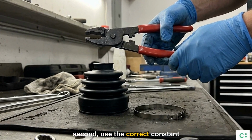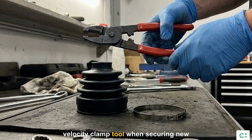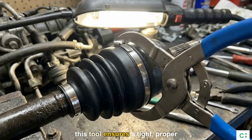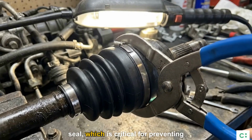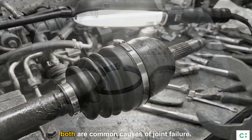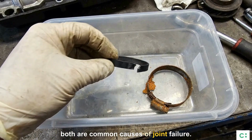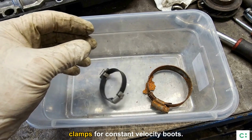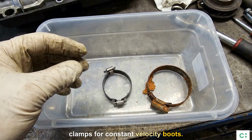Second, use the correct constant velocity clamp tool when securing new constant velocity boots. This tool ensures a tight, proper seal, which is critical for preventing grease leaks and contamination. Both are common causes of joint failure. Never rely on zip ties or generic clamps for constant velocity boots.